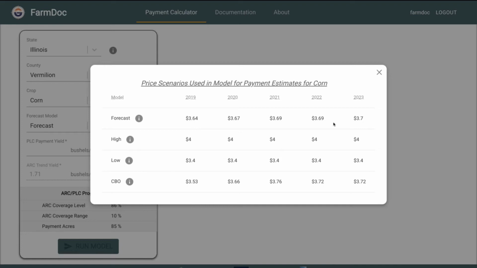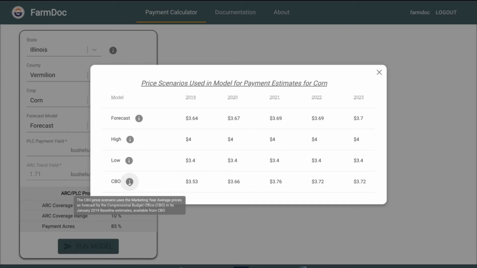What that does is plug into the model and run it against the program over 1,000 simulations to get an idea of potential payments, the likelihood of payments. We have right now a high price scenario and a low price scenario, which are really just, as you can see, plug-in numbers that'll put you in a higher range or lower range to give you a sense of that. And just to give you a feel of what the impacts of those are going to be, with high prices above the reference price, we're going to see much lower ARC payments, much lower PLC payments, and then with the low price, we're going to see much higher PLC payments. So that's where we're at there.